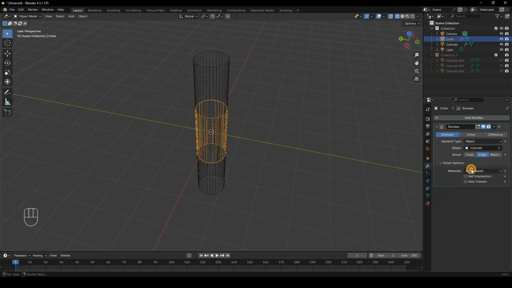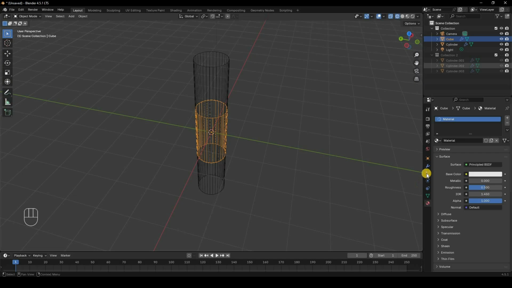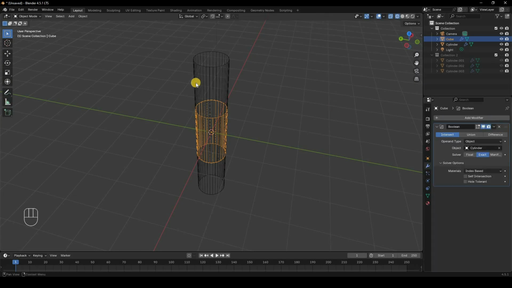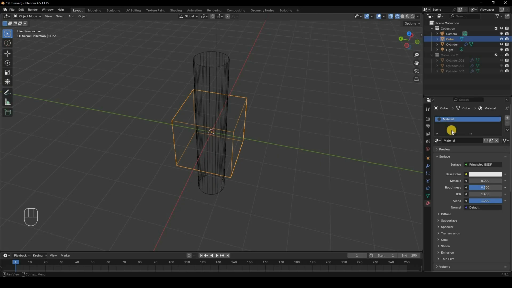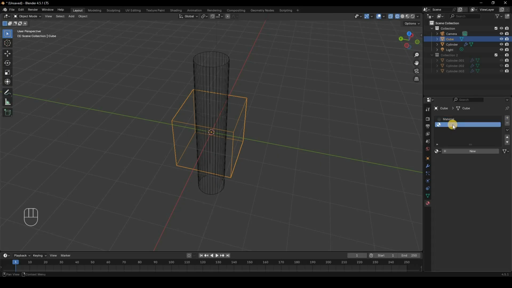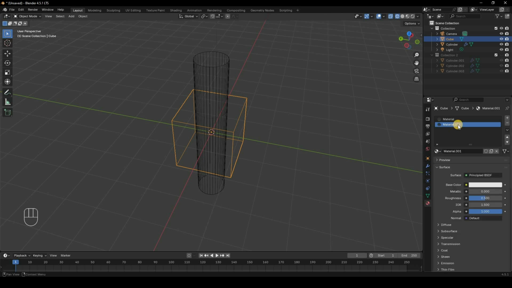So let me just show you what is a material and what is a material slot, because that is important based on these options. Currently this cube, let me just turn this off, has this one material. But if I click on plus, this is currently a material slot. It does not have a material inside it. But when I click on new, and now it says material 001, so now there are two materials on this cube. It doesn't have to use both of the materials. By default it actually uses the top one, but you can make sure that it uses the other material as well.